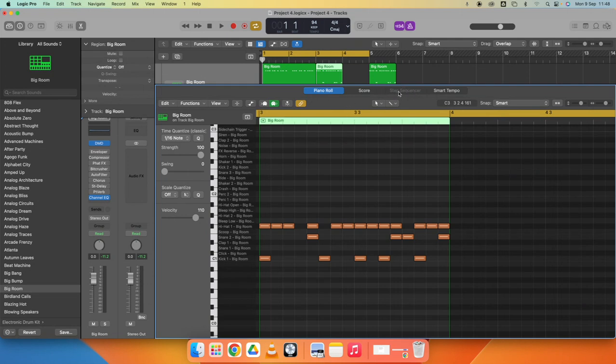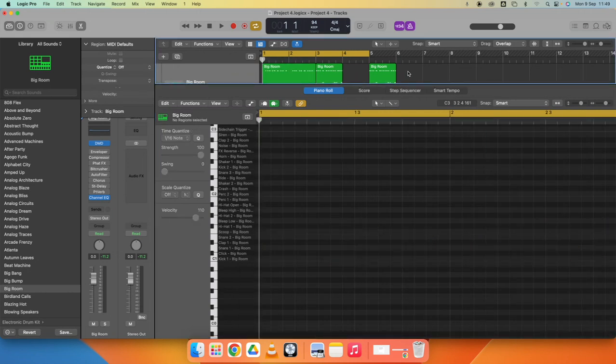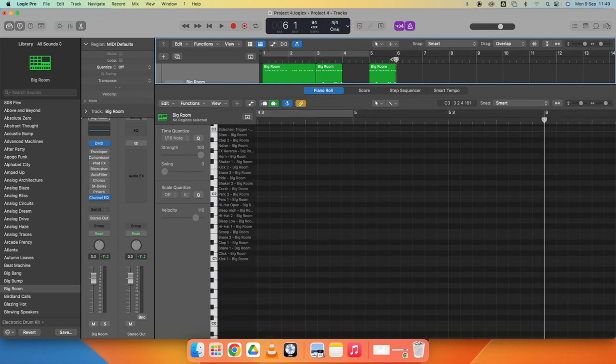The next thing you'll see here, when you're on the piano roll, there's a bit that's greyed out, it says step sequencer. If you don't have one of the green bits highlighted on that track, click on the track and then click anywhere else apart from it, and suddenly it appears. Don't know why, it's just what it is. I would always do it where you actually want it to begin, so bar 6, and then click on step sequencer.